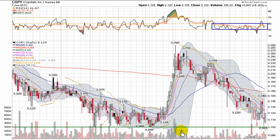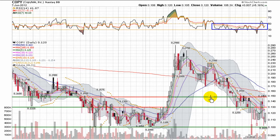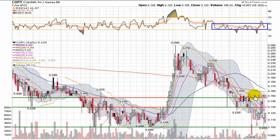But as I mentioned, breaking it down to the candles, I'd want to see that 10-cent mark hold, and I'll be looking for this play to try and push through 13 cents, to break through this whole channel right here. It was actually a little bit of support as well back in the past, and I'd want to see volume increasing as it approaches 13 and tries to take that level out, because there's definitely some more resistance right there around 14, 14 and a half, and right up to 15, and adding to that will be the dynamic resistance of the 50 and 200-day moving averages, which are right now around 16.